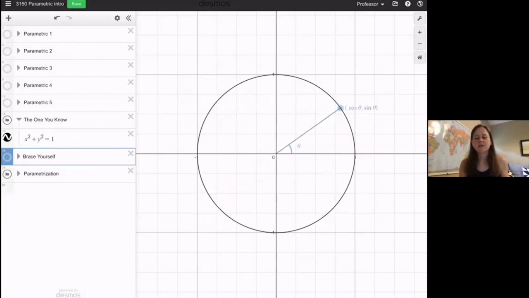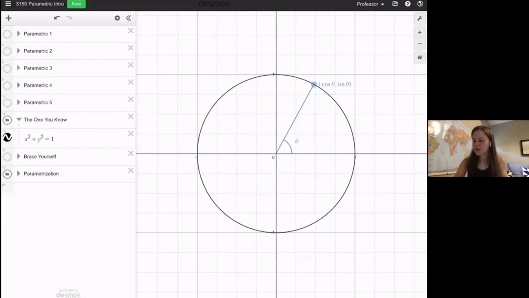Okay, so this is what the unit circle does in your trigonometry class. For any angle theta, the coordinates give you the cosine of the angle, comma, the sine of the angle, and it doesn't matter which angle I pick. Your x coordinate gives you the cosine of that angle, and the y coordinate gives you the sine of the angle. All right, so that was the whole point of that unit circle that you had to learn about in your trigonometry past. All right, so it turns out that this also completely defines the circle.